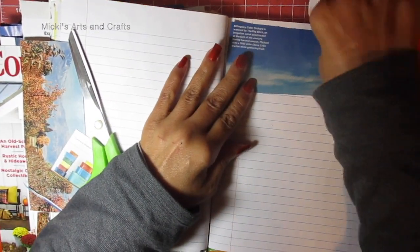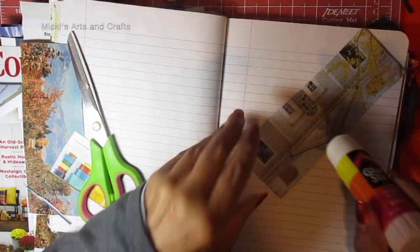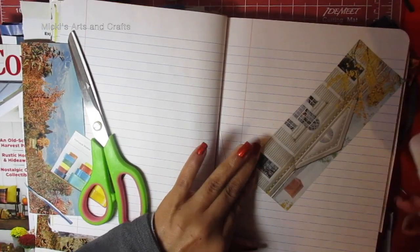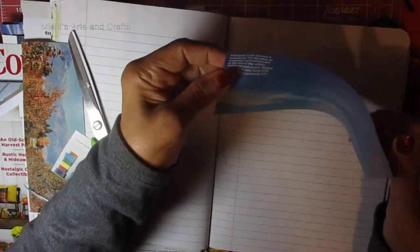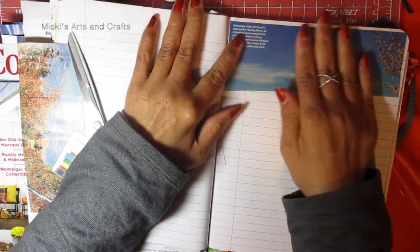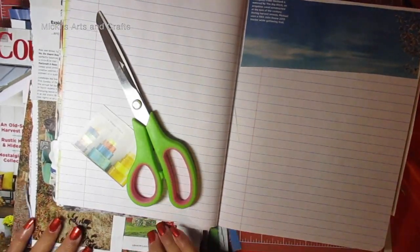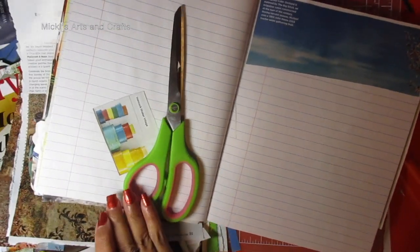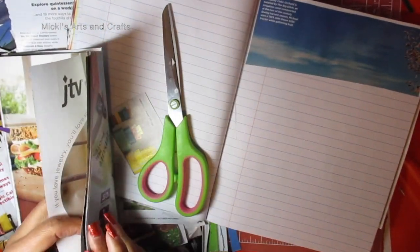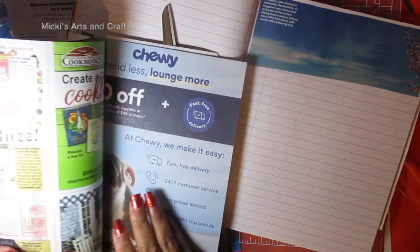Yeah, I wish I would have started this page but with a different book. But anyway, because this takes it somewhere. It's okay. This one, I guess, is random items where I have items off my desk. And speaking of random items, I'm going to have to do a session where I do things from off my desk or other things that I have to glue down so I don't forget how to do that. But I have been just having so much fun doing this kind of freestyle, go with the flow, flip, harvest, and glue that I'm doing here and making good use of the magazines.